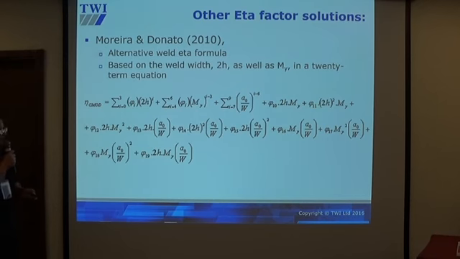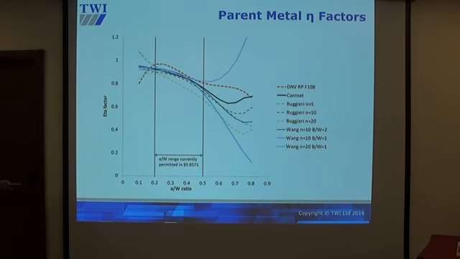So I thought, well, what do they look like when you plot them together? Which is what I've done. So this is the parent metal eta factors. I'm going to show the weld ones in the next slide. I've plotted the DNV and the Canmet equations over the top of both. So the Canmet is always the black line, and the DNV is always the orange dotted line. And I'm showing the current range permitted in BS 8571.